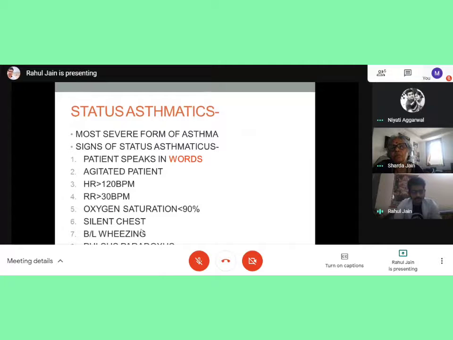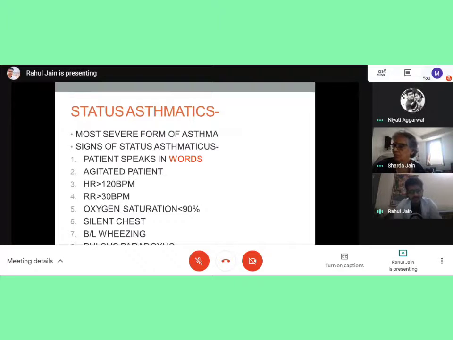The mechanism of bilateral wheezing is that whenever we pass air through a narrow tube, it causes a whistling or musical sound, similar to the mechanism in a flute. Whenever we play a flute, the flute is very narrow, that's why a musical sound comes. Similarly, the patient's breathing will be heard with a musical quality, which we term wheezing.